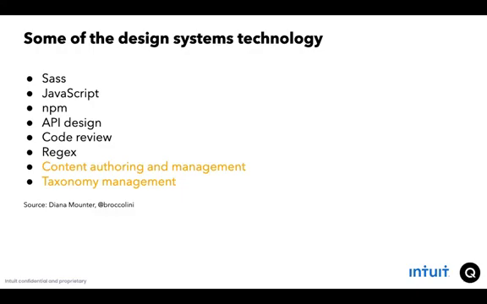And actually, people have done studies and have removed all the necessary text from interfaces, and unless your colors are exceptionally expressive, the remaining experience is not necessarily useful. But again, Diana also talks about some of the design systems technology, but because she's not considering how some of that is being built and delivered as far as content, she's not thinking about content authoring and management or something like taxonomy management.